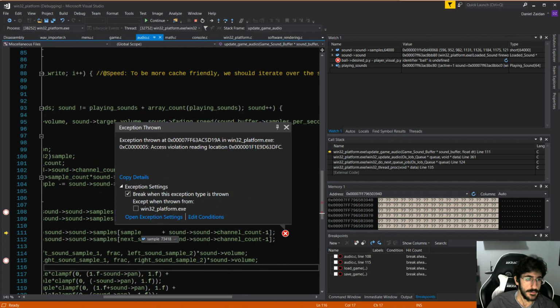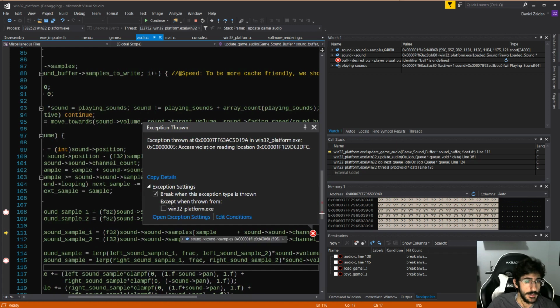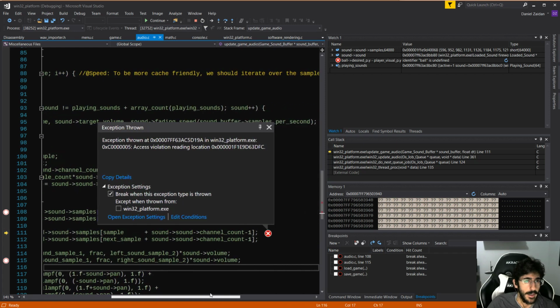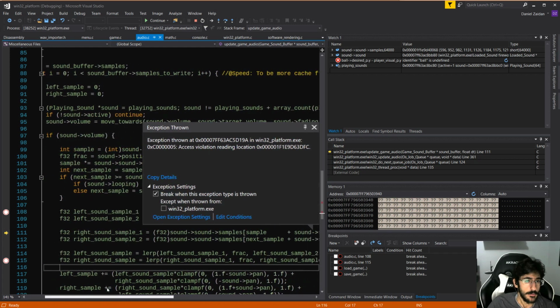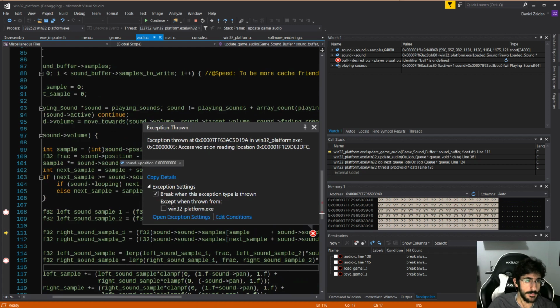Yeah, okay, so it's just a sample and a sample +2. You see how many samples we have. $66,000. Access validation rating. Yeah, okay, we are way overboard. What's the position? Position 0. Okay.